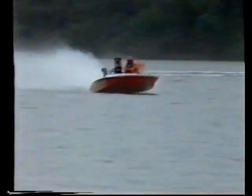Oh, I just can't believe how close Gary Wallace is staying to him. Look how much he makes up in the corners. He lacks straight line speed, but this is a great race from Gary Wallace. The telling factor, of course, on the last lap is that it comes down to a sprint in a straight line, and that's where Peter Knight can do it. Yesterday, you'll notice Gary now will be keeping out wide. He'll be going as wide as he can to try and push the boss out further from the buoy. And then he'll just nip back in on that buoy. Just have a look at the top end of the rev range, how much Peter Knight is going quicker than Gary Wallace.